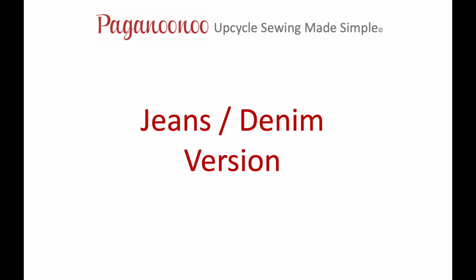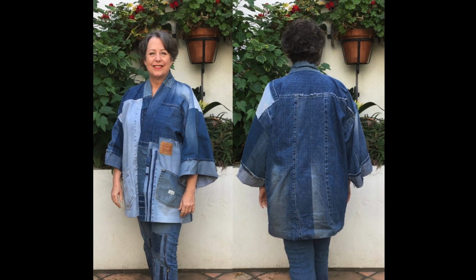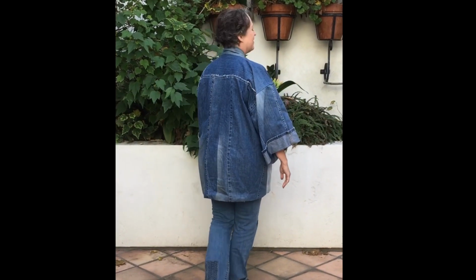Let's take a look at the version made out of jeans. Here I'm modeling one made out of highly contrasting jeans. I like how it draws the eye from one place to the other. My sleeves are turned up, and that's how the pattern is intended. The sleeves are also wider than the dress shirt version, so you can wear this over a sweater and it's not binding.